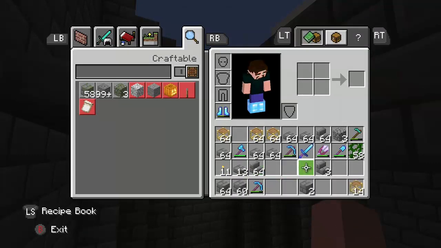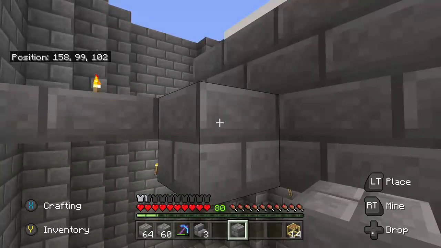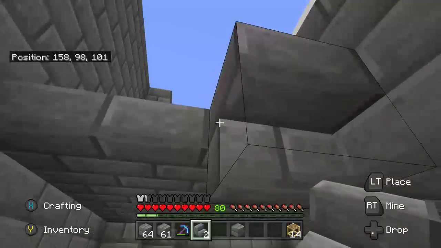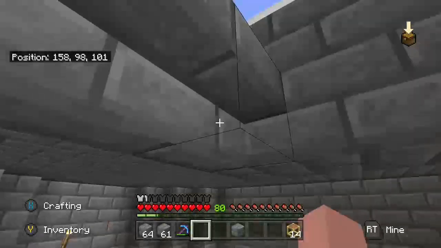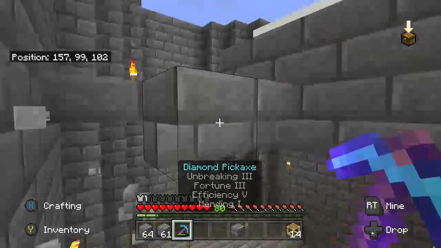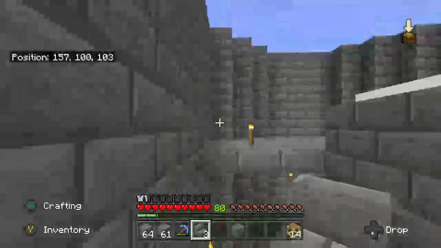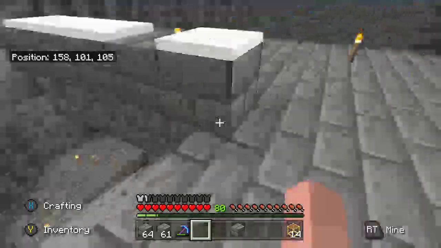I do want to put a bit of storage here as well. That is the wrong block. How would this look? I feel that comes a bit too close. Yeah. So I'm going to knock these three out, and in their place we'll put the stairs there. Yeah, that gives it a nice feel.